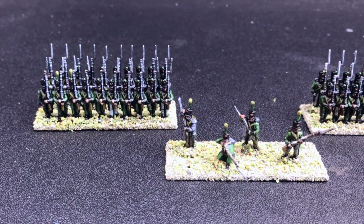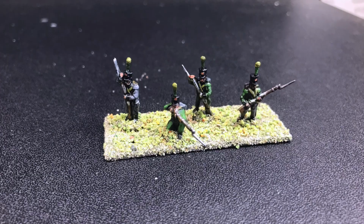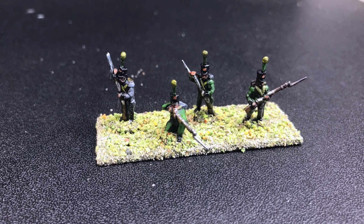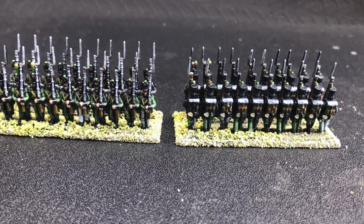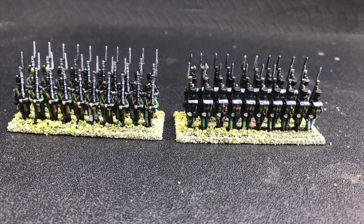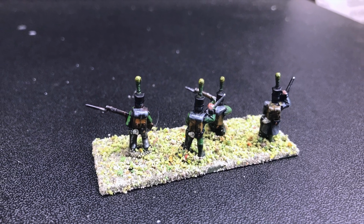So there they are, guys, our Nassau contingent marching forwards, ready to take on the French, or the Russians, or anyone else you fancy them to be fighting against. I'll be honest, I'm pretty happy with the way they came out. As you can see here, we have used the French sprue from Warlord Games for them, because the uniforms are reasonably close. Are they 100%? No, but they are still pretty good, so we've used the French there for that specific purpose.